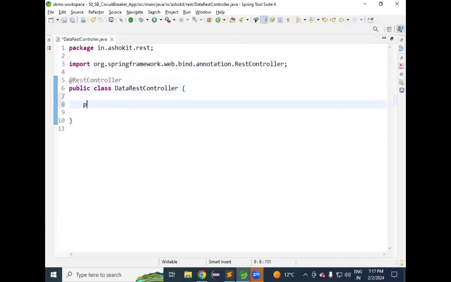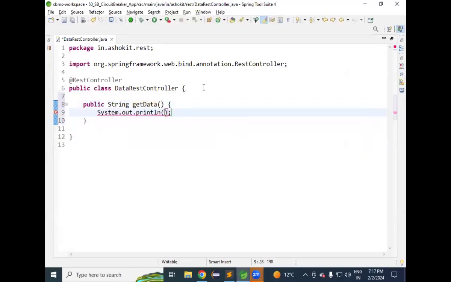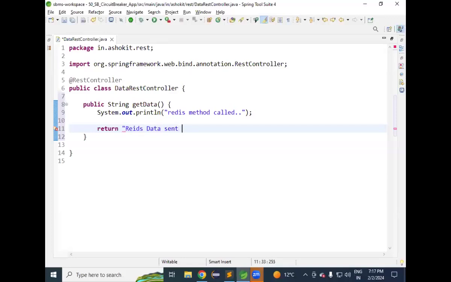Let's write one method, public String getData, something like this. System.out.println, redis method called. Okay, return redis data sent to your email, something like this.